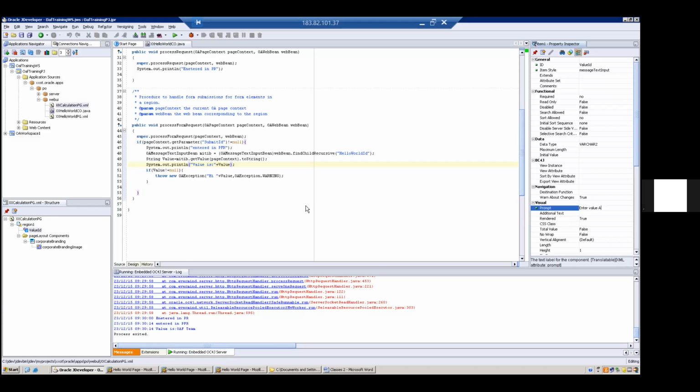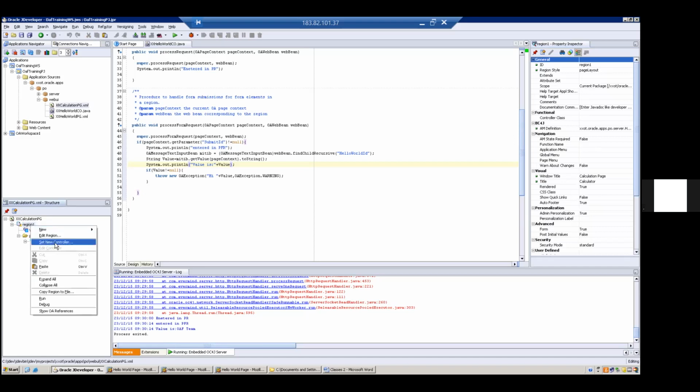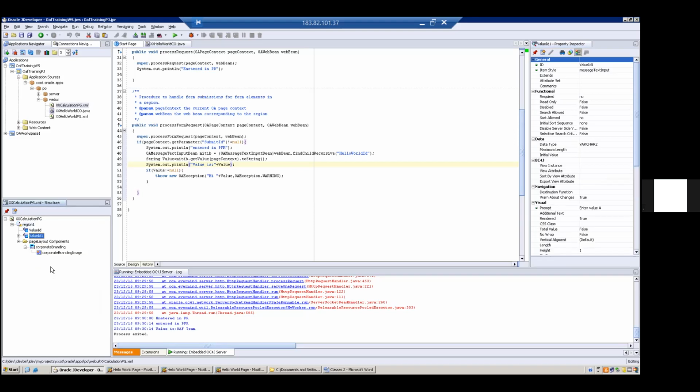Enter value A. Same thing. See, you can do copy, Control P, and you can do the paste as well. The paste option is enabled. Once you paste, it will come down. Here, this is value ID 1 and this is value ID 2, which I have taken. This one is the value ID of 1. I will keep it as value ID 1.